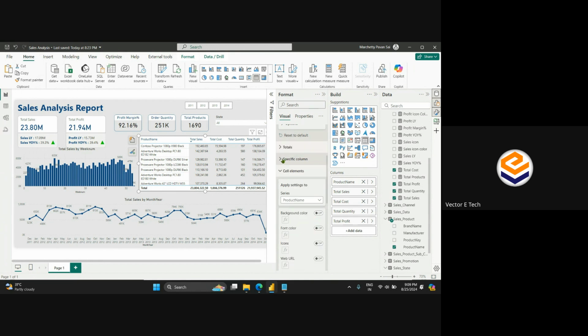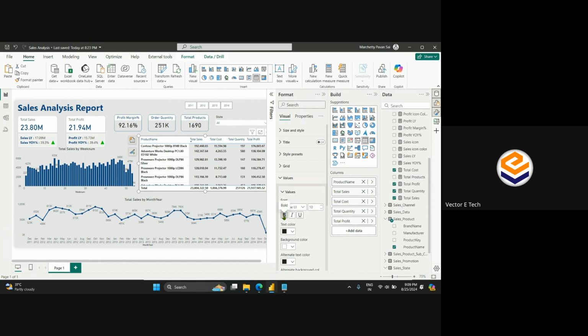And for other columns, you can put it little better. For example, if we want something related to values, you can bold it, right? Column headers, text, you can bold it.